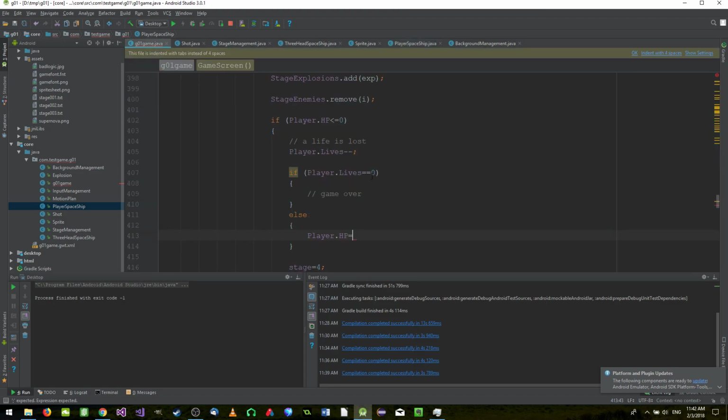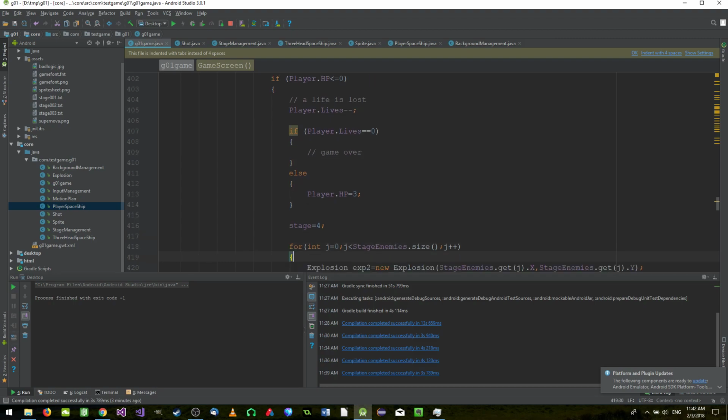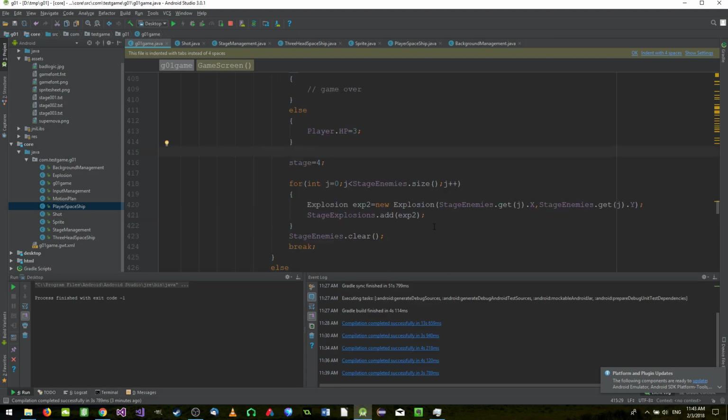So let's go back here and make this 3 and semicolon. However, we don't want to see the player, your spaceship needs to be destroyed. We need that effect, if that makes sense.